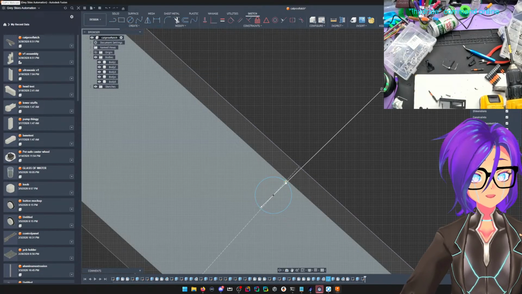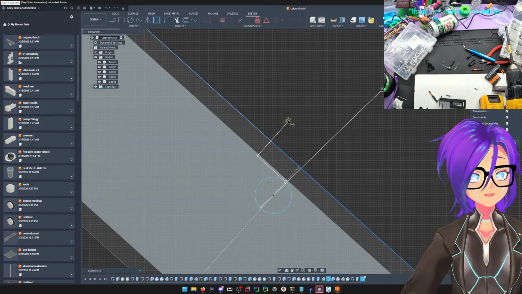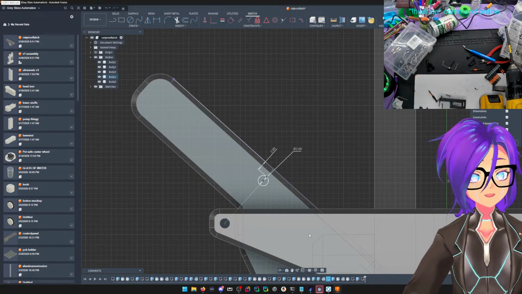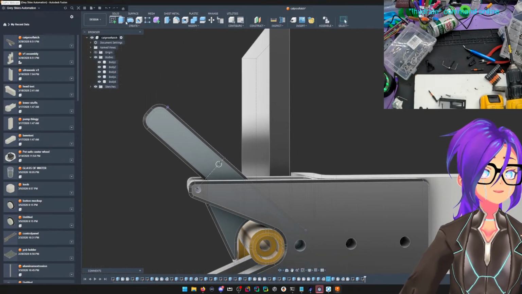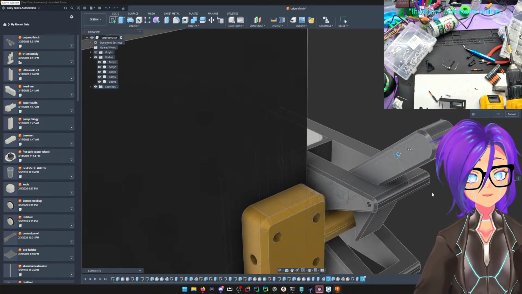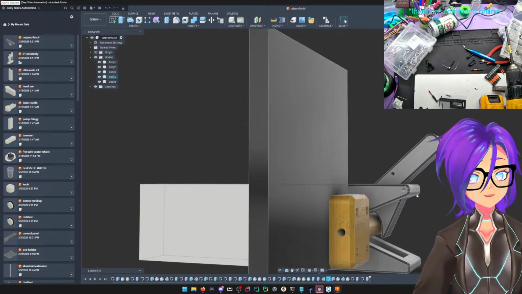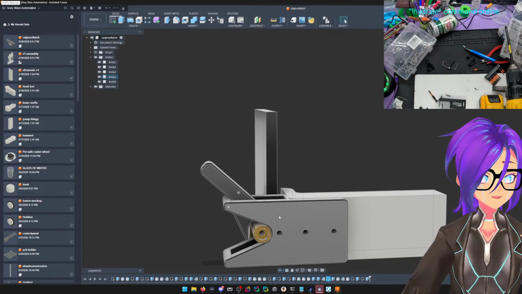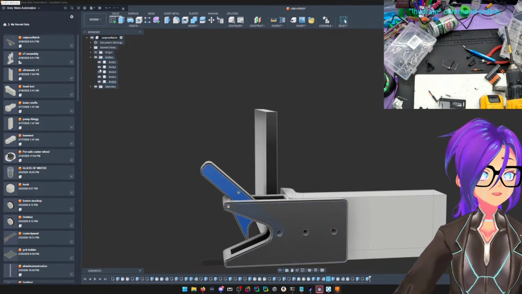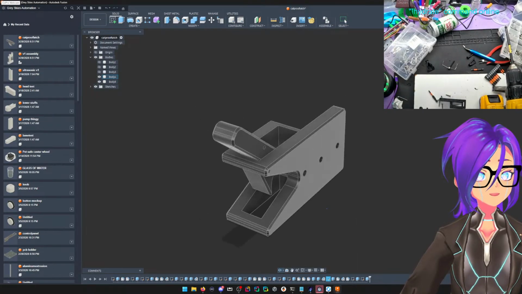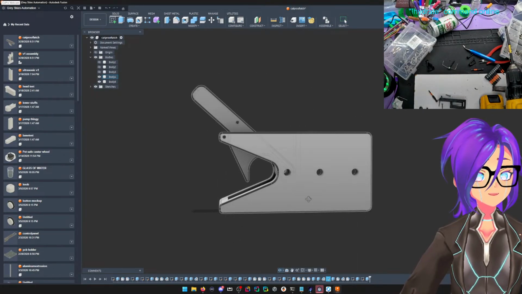Let's just set this to be an O2. And then I think that's probably a pretty decent distance. Okay, cool. So we're going to reprint this part and this part then. Yeah, looks good to me.